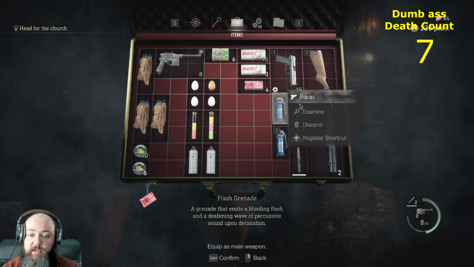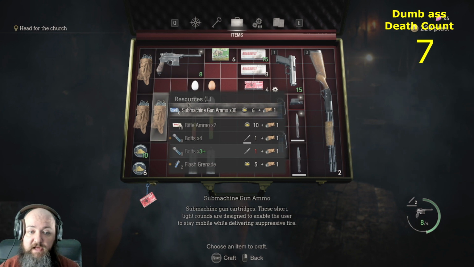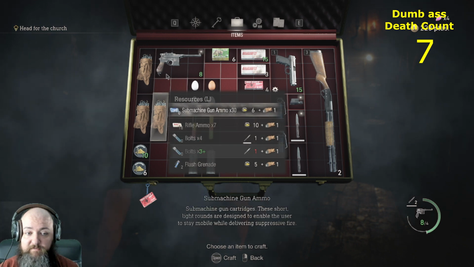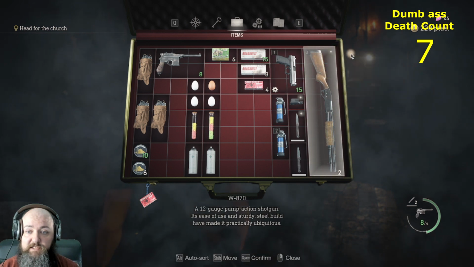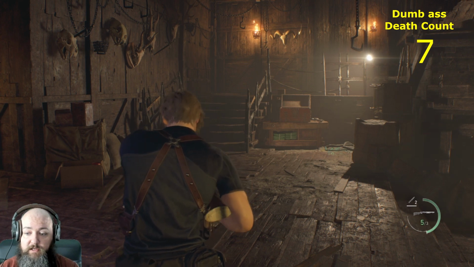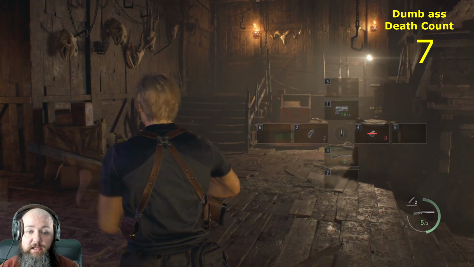I don't know if I'm able to make those flashbangs. Or I don't know if I've got the stuff to make those flashbangs. Let's see. I do. So I could make more flashbangs if I need to. I need more handgun ammo and I need more shotgun ammo. That is basically where I'm at right now. Let's go ahead and reload the shotgun. Make sure that that is ready to go. I will equip the Red 9.